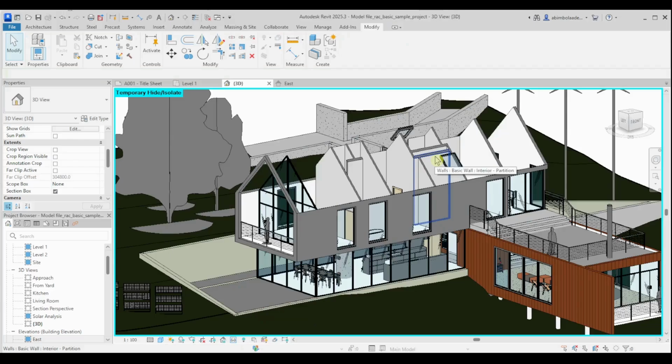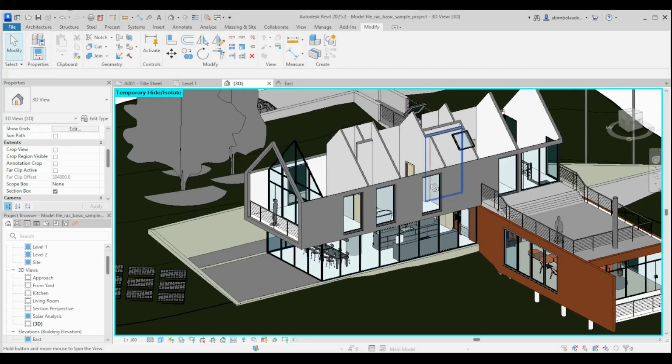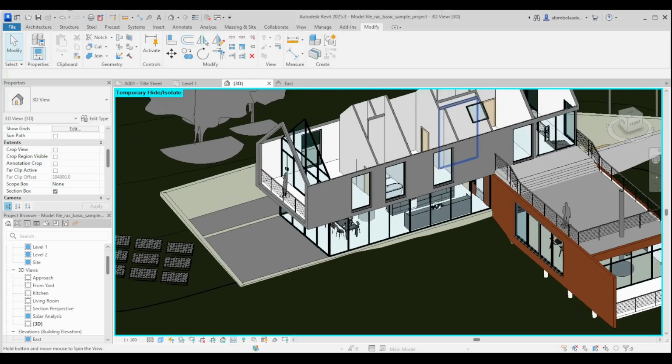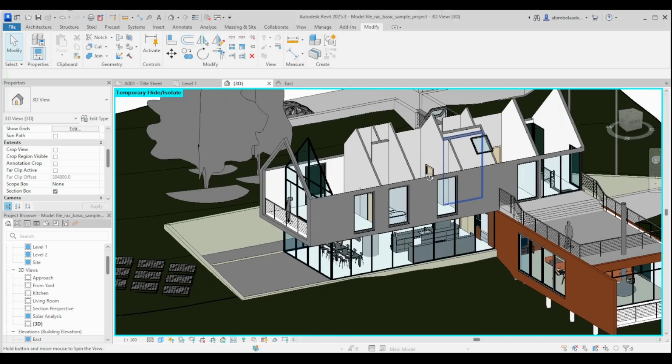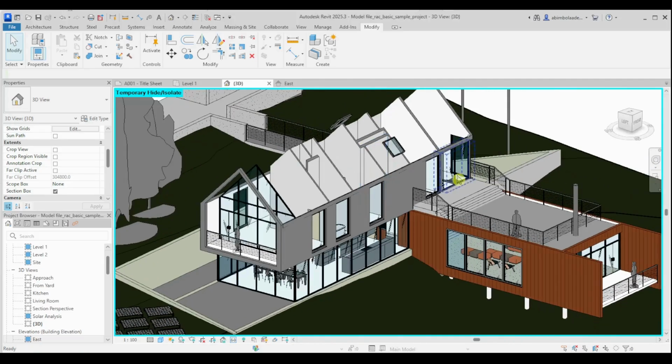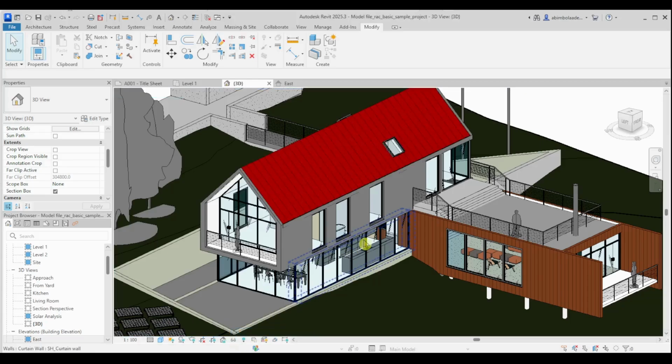Okay, and you can easily see into your building. You can get rid of or hide a lot of those elements. So if I want to bring it back, just reset it. Click on it and then reset the temporary hide or isolation.